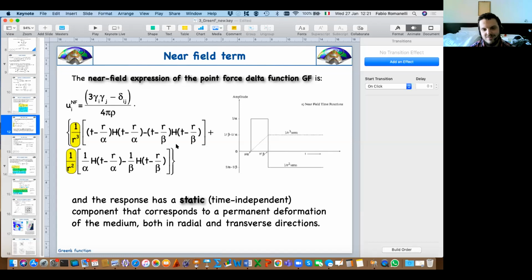Now let's consider far source. The source is a point, and you can be in the near field of a far source, or you can be in the far field of a far source, or you can be in the near field of a near source. And so the source is extended. Every single contribution has pieces that contain the near field. And this is what we are going to discuss in the final slides, very rapidly.